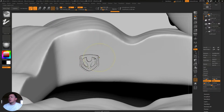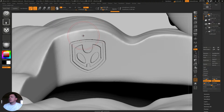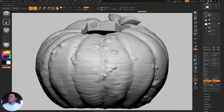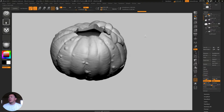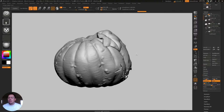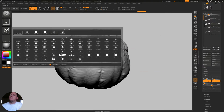you can see it's starting to pull in my stamp nice and neat. And now it's in there somewhere where it won't get affected by supports, and it won't be distracting to the sculpt. So yeah. Okay, so now that I have that worked out, the pumpkin itself is like 6 million polygons. How did I come up with that logo? That's a good question. I'll show you that in a minute because it has a bit of a story attached to it.